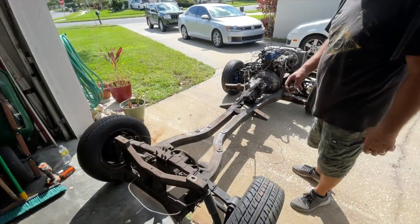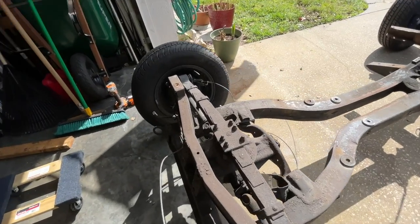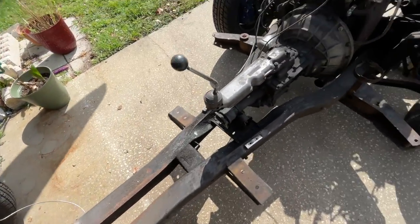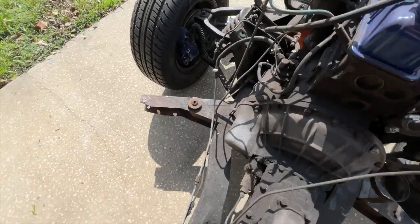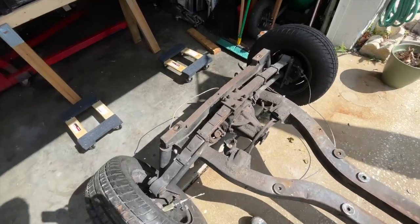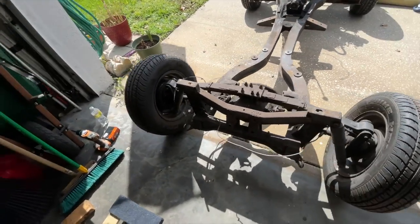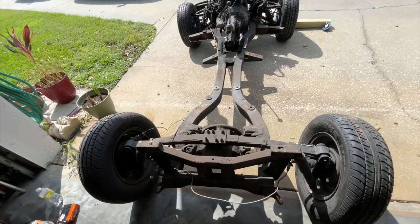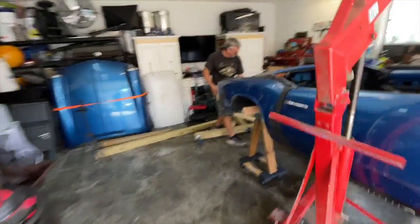We have the frame over here — this is the first time I've had a real view of the frame like this. I'm happy to say I do not see any holes, so that's good. Looks like we have a solid frame with no crinkles or anything in it. I was a bit worried about that before because the underside didn't look bad, but you never know until you get the full picture. Looking from the top — it's good.